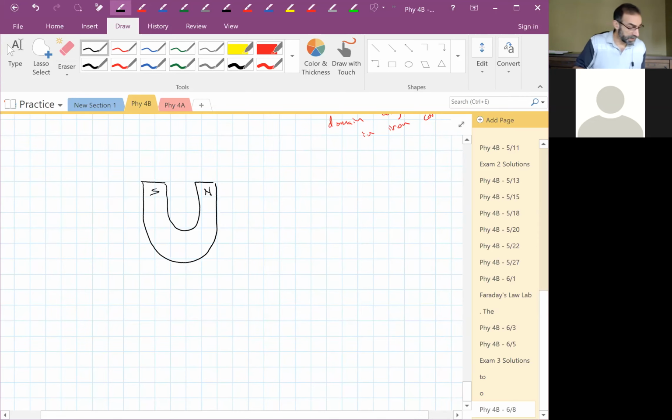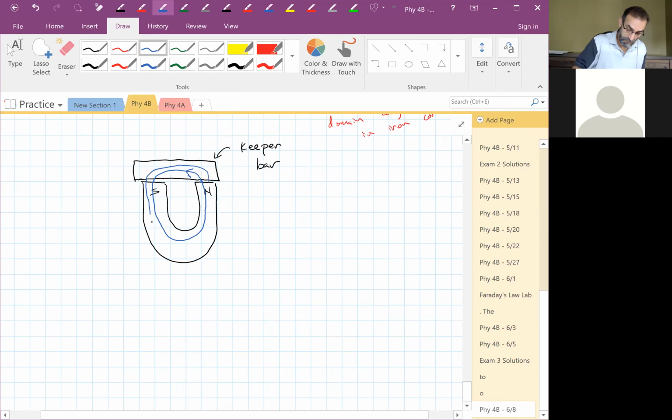oftentimes you'll see them with an iron bar across the top. They call that a keeper, because it helps keep the magnetic field. Then the magnetic field forms like this. You get these field lines. And it helps to keep the magnetic field lines aligned and keep that magnet a magnet.